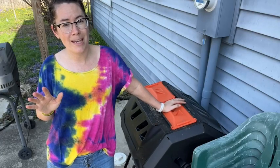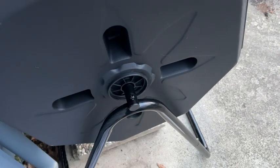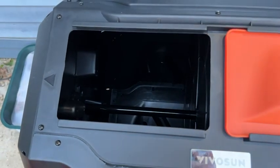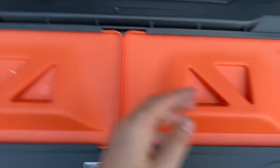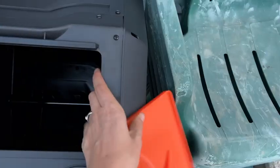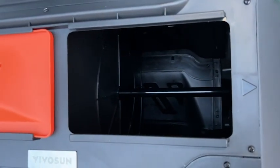Another great feature is that it also spins, and there are two sections to this bin. One of the sides has a plus sign on it, so that's how I let myself know that's where I'm adding the food scraps. The other side is the compost that's already going, and there's a divider down the middle that keeps the sides separate.